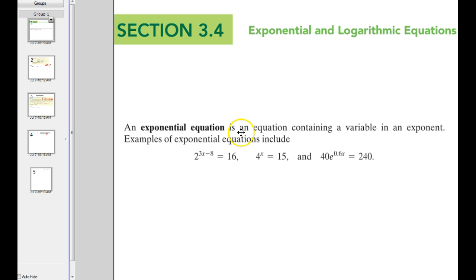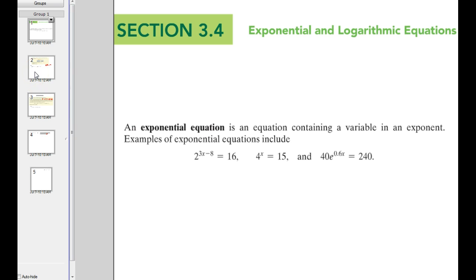So an exponential equation is an equation that has a variable in the exponent. So it's got something that's exponential on one side or both potentially. But for several of these it'll just be one side. We will look at an example if it's on both shortly. Okay, so when I have an exponential equation, there are different methods that we can use to solve these things.